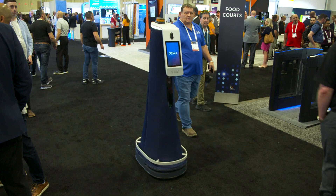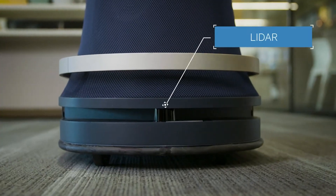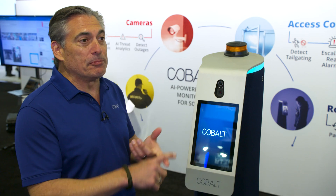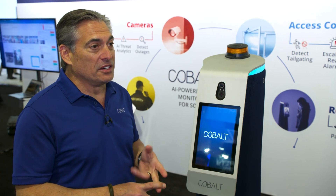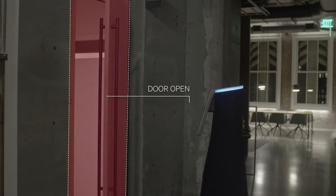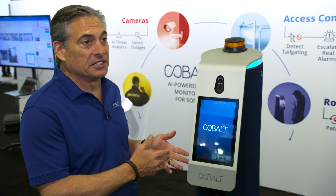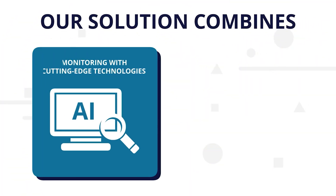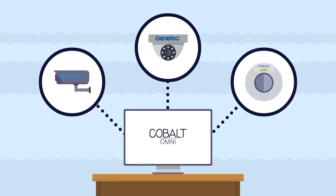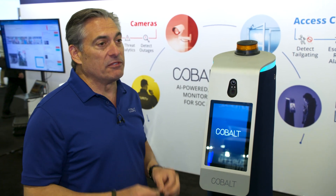Cobalt is an indoor security robot that combines autonomous robotics with human support. It's fully autonomous, mobile, self-docking — similar to a Roomba — with 360-degree vision and tons of sensors. It detects anomalies like people in restricted areas, heat signatures, overheating batteries, coffee pots left on, water leaks, and audio spikes like broken glass, gunshots, or screams. From this, they developed Cobalt Omni software — decoupled from the robot — which also monitors stationary cameras, badge readers, access devices, door and window sensors. Everything is machine-detected and human-verified.